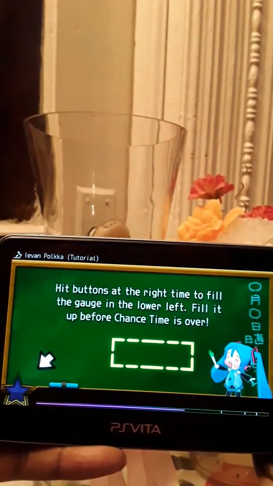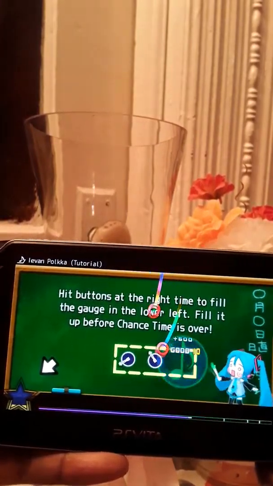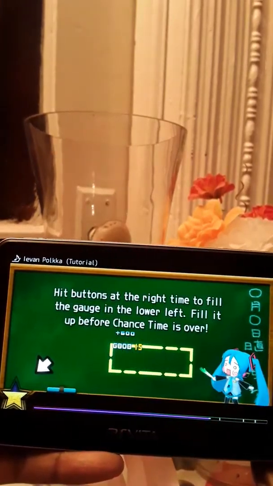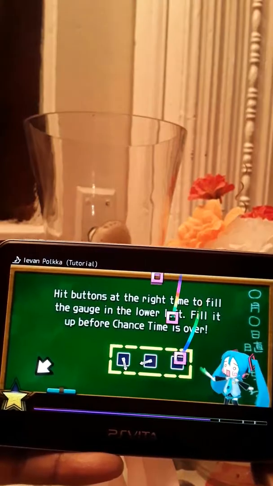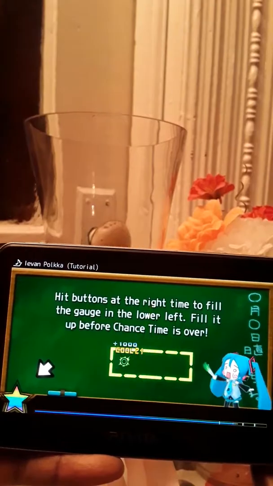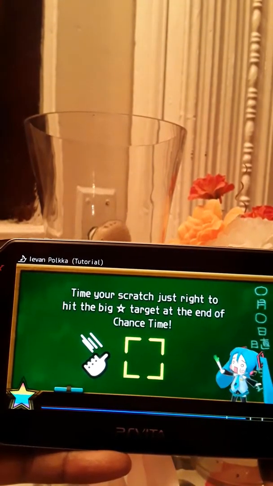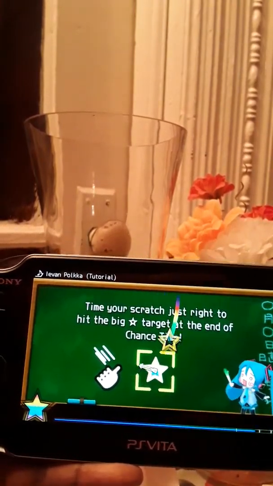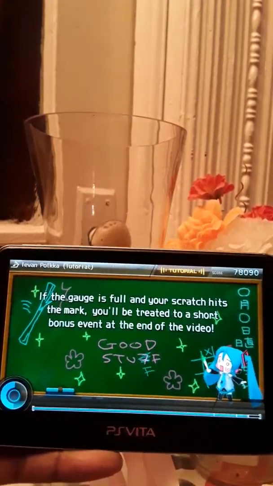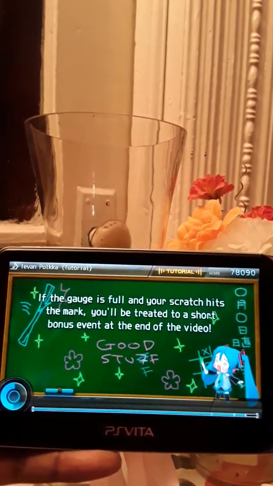Now, chance time is something you may want to pass if you want to get a really good grade. As you can see, you get a lot more points for targeting those notes in chance time. And then when this comes, you just go. And there you go. And if you pass the chance time, you get an extra scene in the video. Well, you'll see when you play through it.